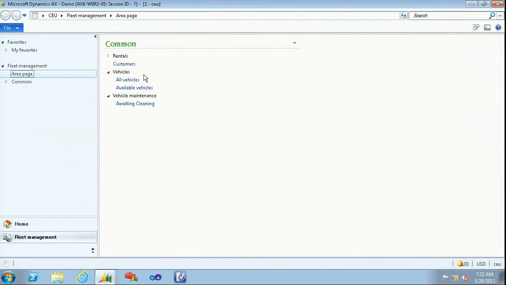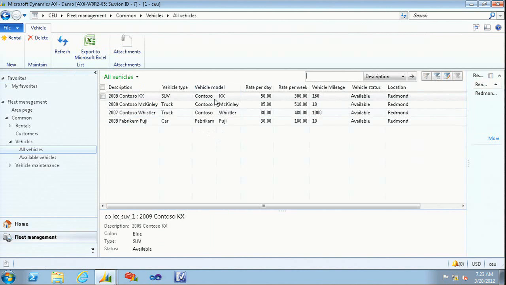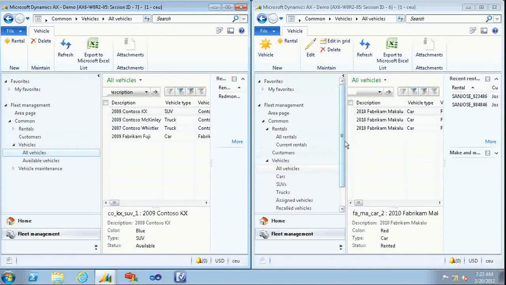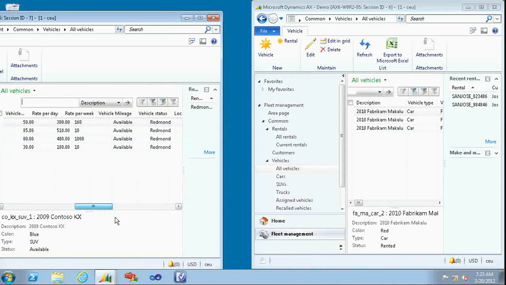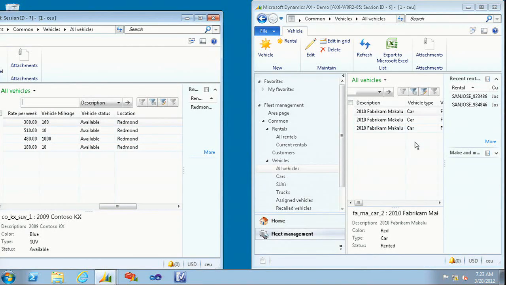So this time, what you see is, if you go to all vehicles, he has access to all the vehicles in the Redmond branch, but he cannot see any other vehicles. He also has access to create new rentals, but if you compare it with Marie, he does not have permissions to edit vehicles or create new vehicles, because as a rental clerk, he's not allowed to do that. So that's what I meant by role-tailored user experience, right? Also, notice the difference between how data is shown between Marie and Terrence. As I mentioned, Terrence only has access to vehicles in Redmond, whereas Marie has access to all the vehicles in California. We'll look at that a little later, but keep that in mind.